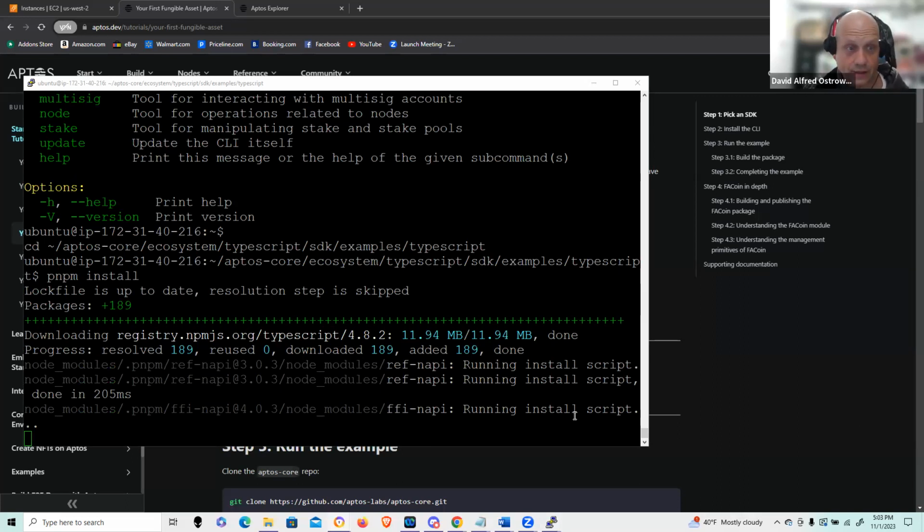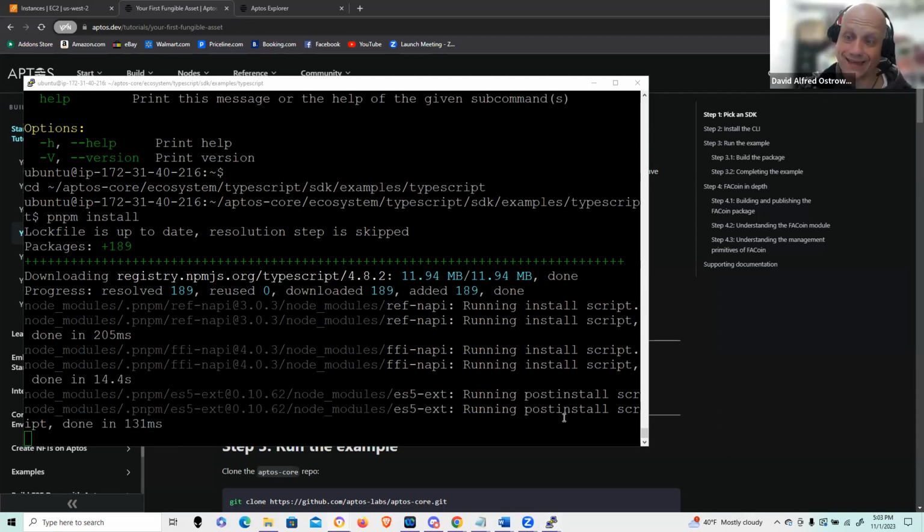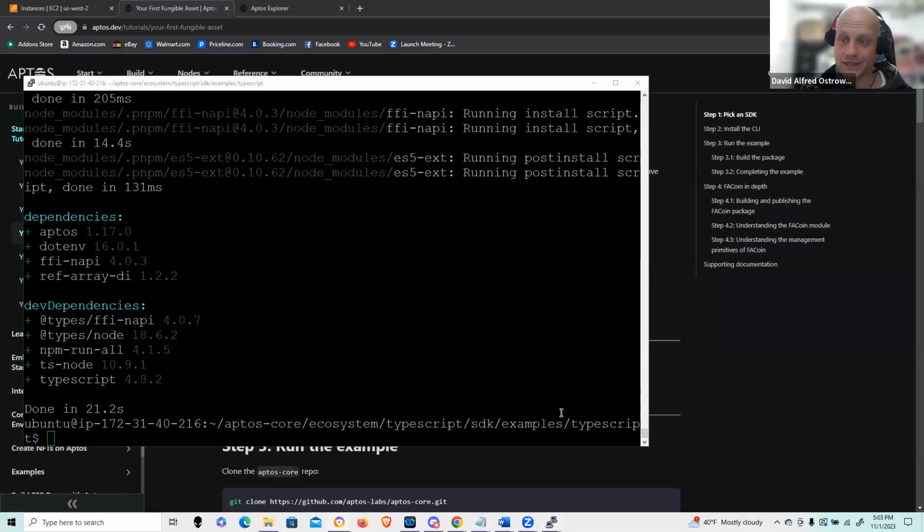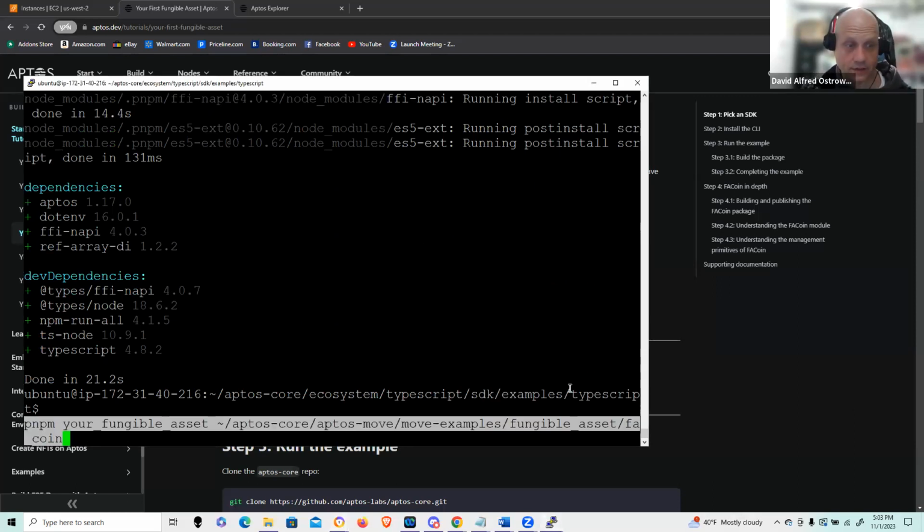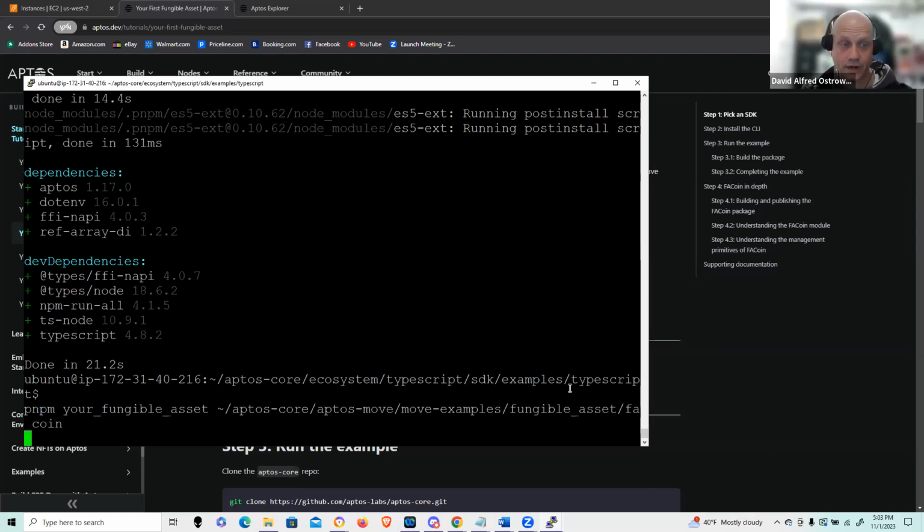So let's wait for the pnpm install to work. And I backed all this up to my GitHub, but you're not going to do a clone on that. You're not going to get the complete environment due to the size, it thrifted out some of the node modules, to my understanding. So I'm doing a npm your fungible asset ts and run it on a specified directory.